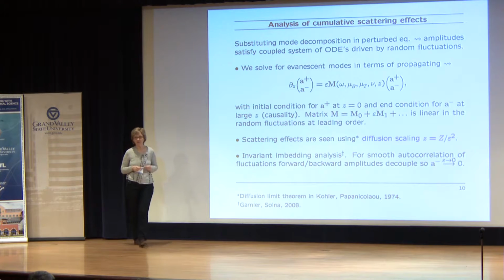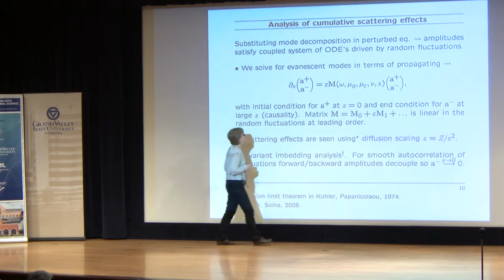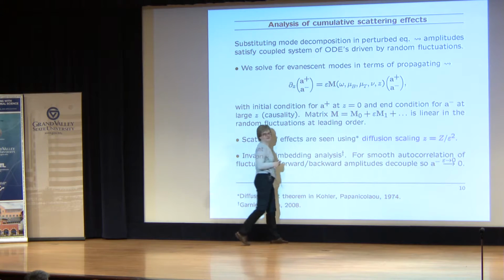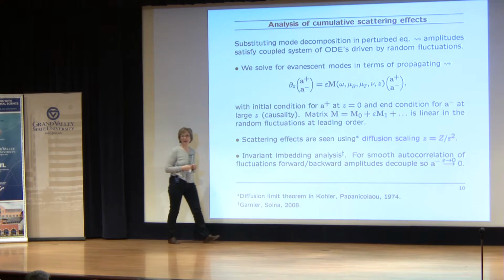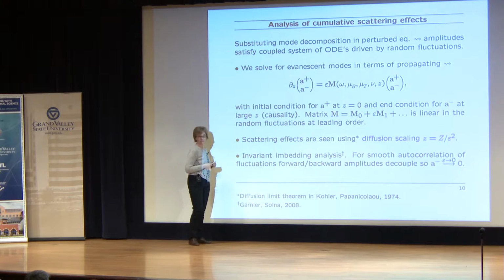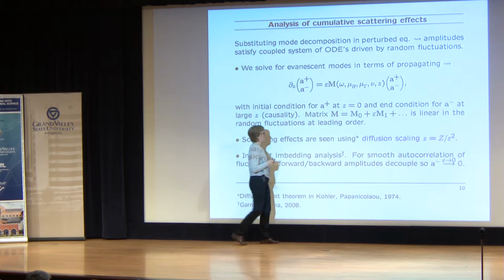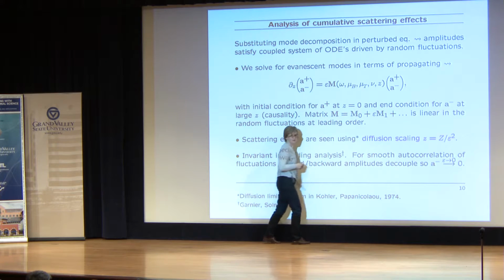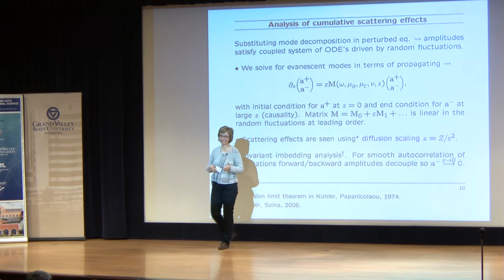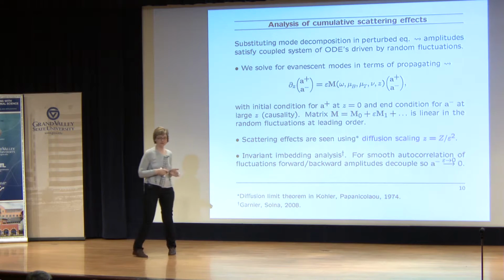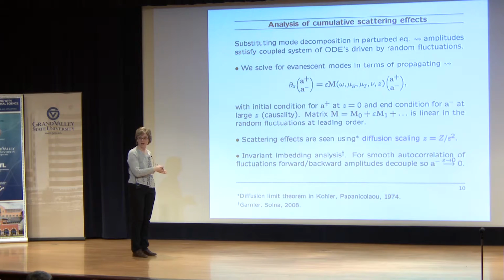Now, in order to be able to apply this theorem, you basically need to have an initial value problem. So that means we have to look at the boundary conditions of these mode amplitudes. The forward-going waves, A plus, we can specify at z equal to 0, the origin of range, which is where the source is, because if we know the source, then we know the wave that is emitted. So we know the wave that leaves the source, okay?